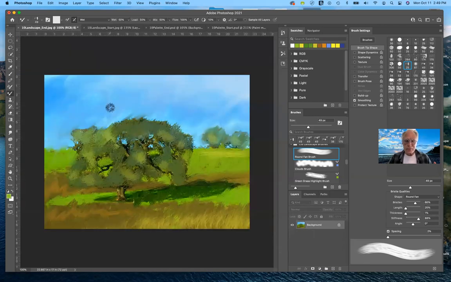Now, the advantage to this is that when you're working with the brush mixer, even when you're working with print, you don't need to be working at a high resolution. You can start with a photograph that's a low resolution image. And because the density of the pixels in the photograph is being decimated, you can always come back and add detail if you wish, but it's really not dependent on resolution the way it is with photographs. So you can create a nice image with 72 pixels per inch. It doesn't have to be any higher than that. That's one of the few times in Photoshop that you can work with a low res image. That's another advantage to working here.